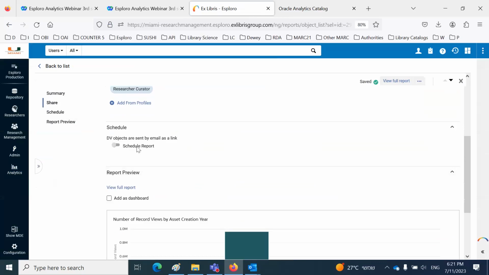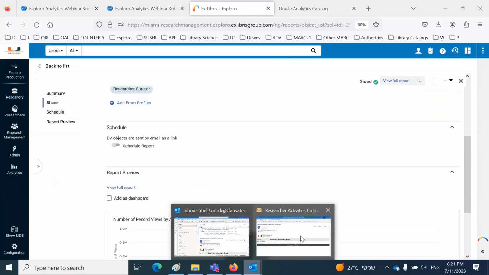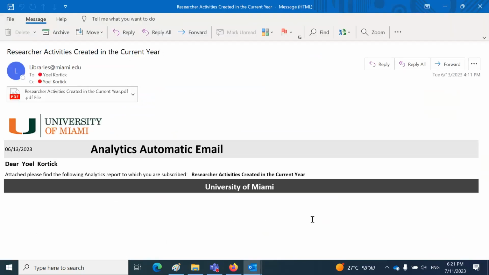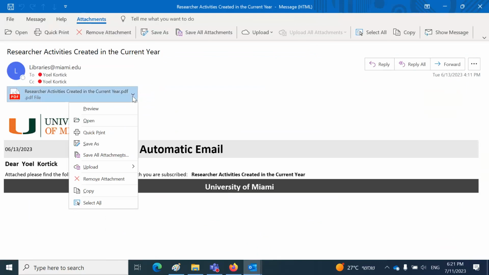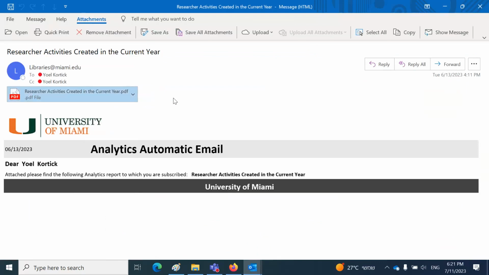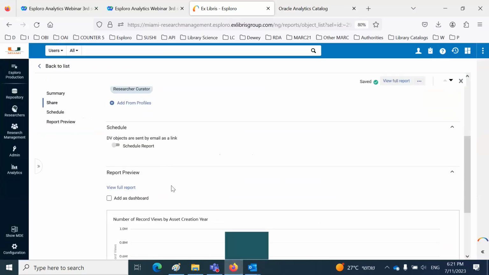The scheduled report, by the way, when a scheduled report arrives, this is an example of a scheduled report that arrives. We're going to look at this one later, and you can see I have an attachment here with the analytics report. In the case of a DV workbook, the scheduled report will arrive as a link. So those are two differences between the object for data visualization workbooks and analytics reports.